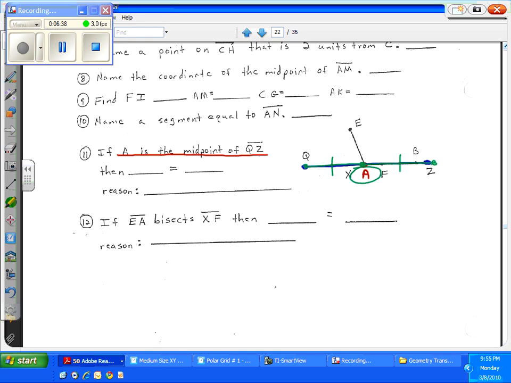to Z, because the definition of a midpoint says that it is the point that divides a segment into two equal segments. So the length of segment QA then would be equal to the length of segment ZA, and again we could put congruent or equal, either one. Some teachers may demand you to put congruent. That's fine. Now, we have the word midpoint and what we get out of it, two equal segments. When you have the word and what you get out of it, your reason will be definition of. And so we're going to have definition of a midpoint.